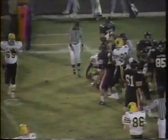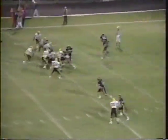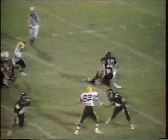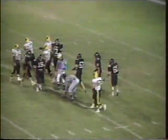He is tackled by number 85. Did an outstanding defensive job. Rod did pick up a yard on that last play. He gets the handoff here again. He gets stopped in the backfield by Brent Jones. Brent did a good job of making the tackle. Rod Jordan sack. First sack of the ball game for either team.